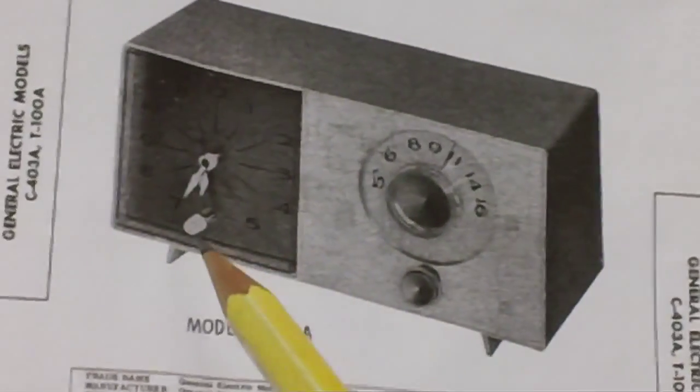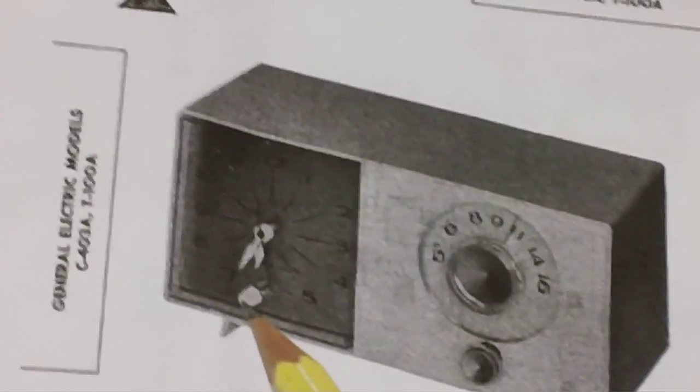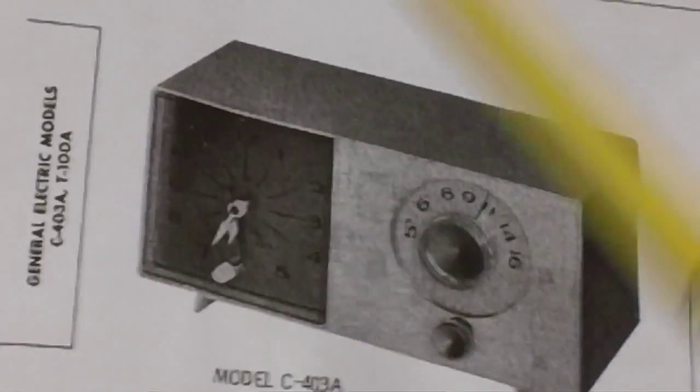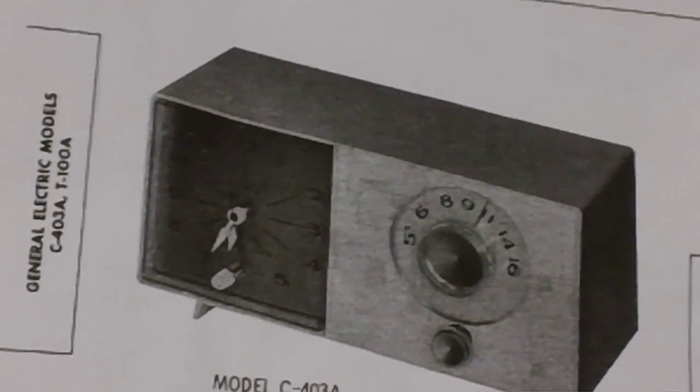Well, a few days later, he got back with me. He said, yes, I do have it, and I'll send it to you. And he sent it to me and didn't charge me a penny. So now our radio is complete, right down to the missing knob.